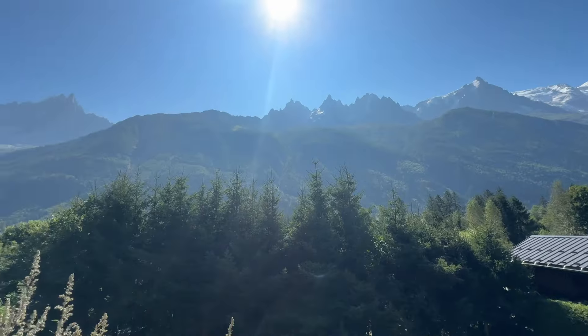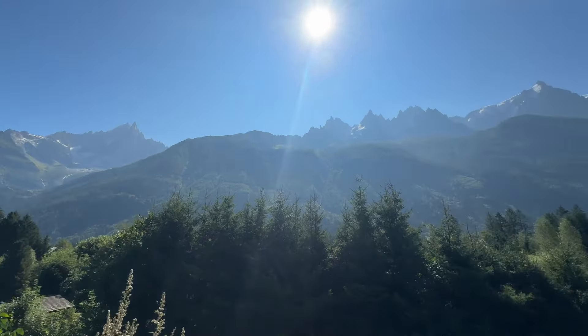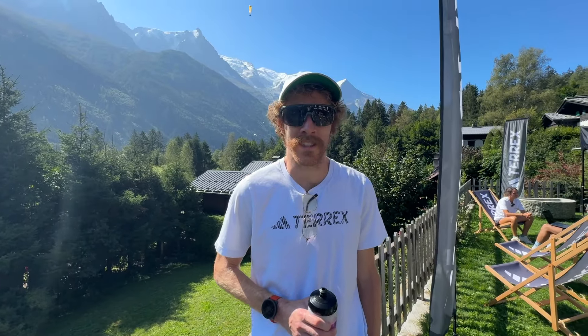I've been here in Chamonix for about a month now. Like Sam said, I live in Vermont so I do most of my training out there, but luckily with Tarex we get to stay out here for quite a while before the race. We've been doing a ton of good training, getting out with the team pretty much every day. I've seen the second half of the course a ton for CCC — saw the first half last year — but I've just been focusing on scouting the second half this year. Only a couple more days until race day now and I'm getting excited.